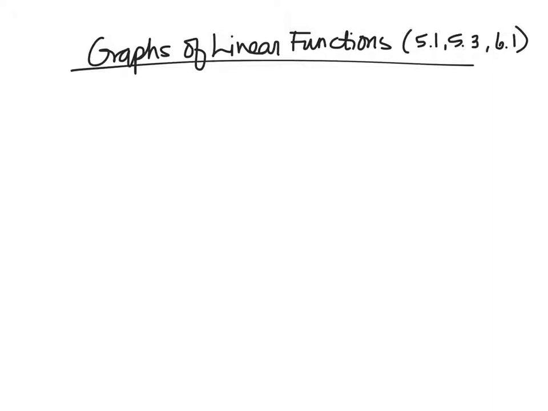So first of all, let's talk about that word linear. Linear, we've talked about this already in class. You've seen it on the wall. Linear means straight line. So all of these functions are going to be straight. And there are a few different kinds of linear graphs. So I'm just going to kind of draw 4 options for us here.